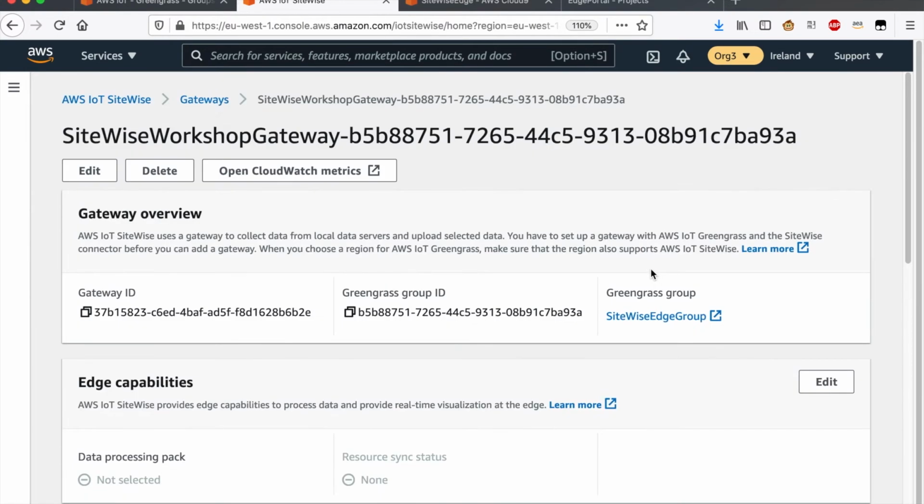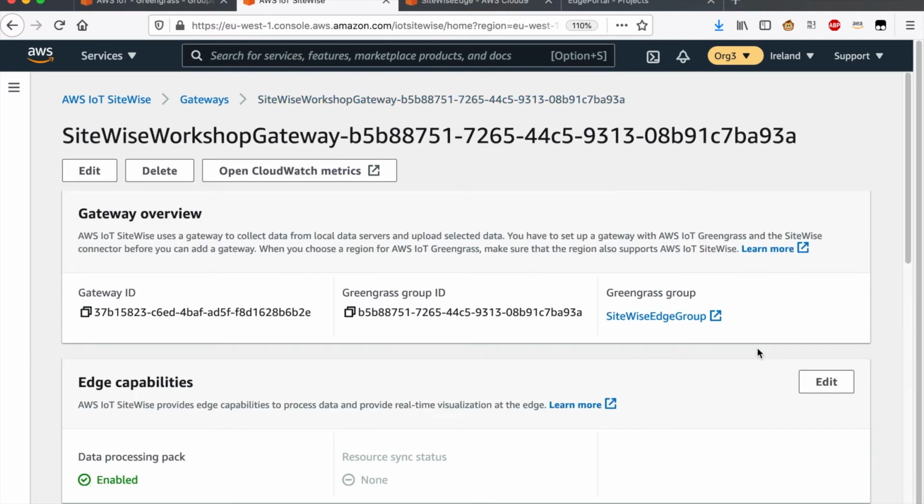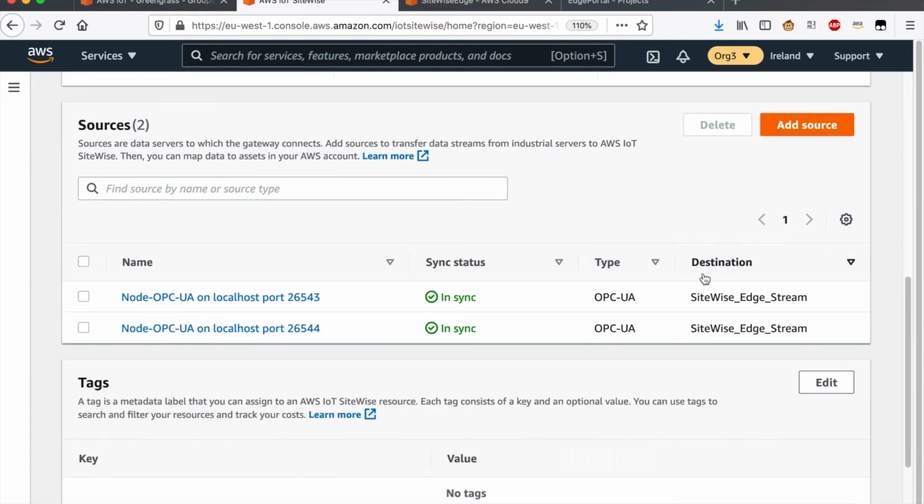So now let's enable edge capabilities. By enabling edge capabilities, multiple things happened. First of all, you can see here that the destination has changed to SiteWise Edge Stream.